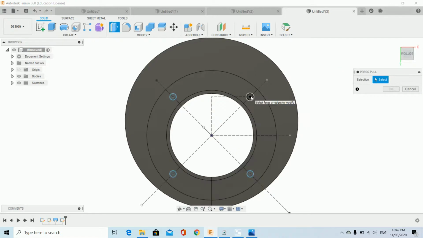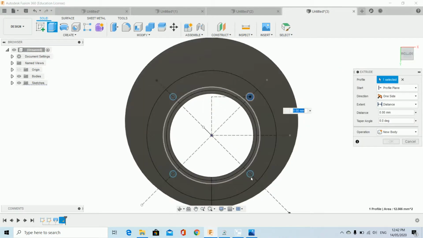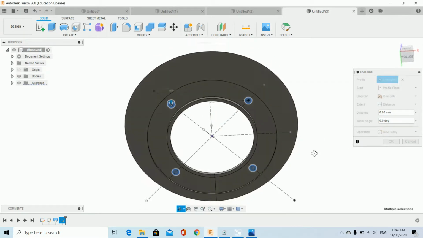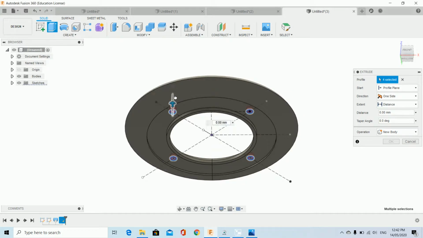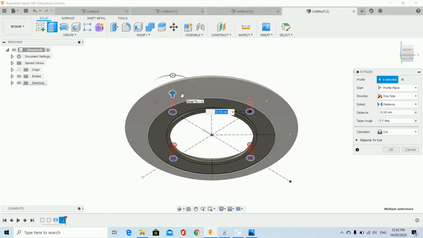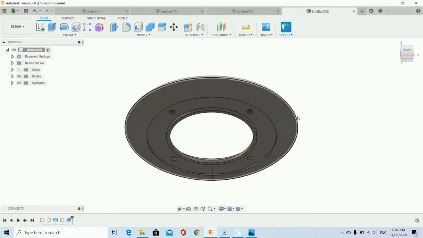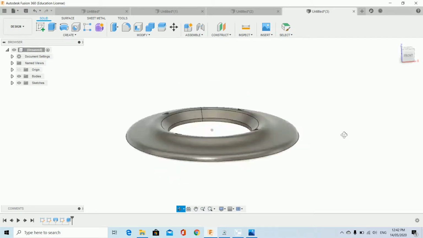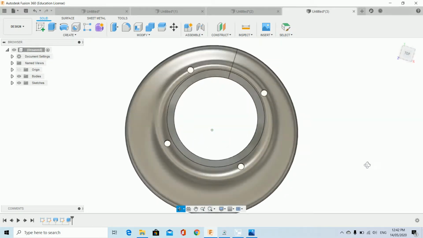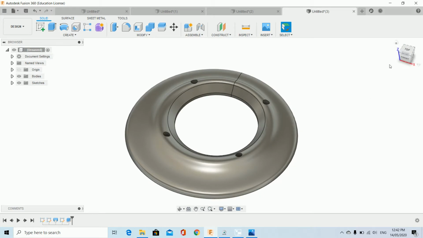Click on those. 1, 2, 3, 4. As long as we're more than about 6, we should be good. And we should have holes. Shift key, hold the shift key down and we can orbit. There we go. Done. Finito.